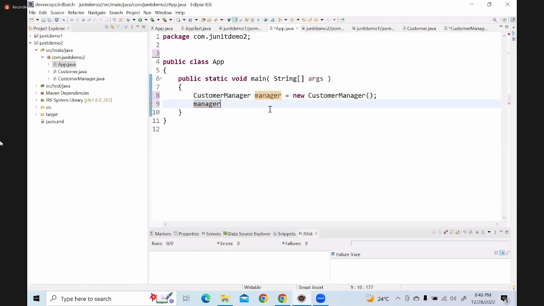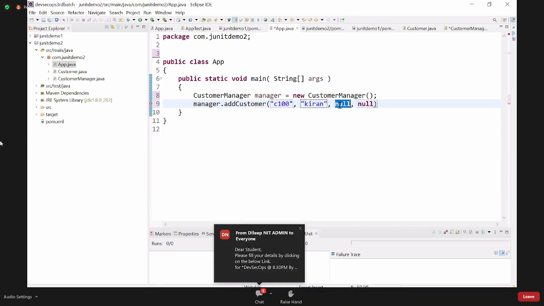Then I'll say manager dot, I'll add some customers, customer ID. I'll add some C100. Okay. So Kiran Kumar, first name, last name, and then some phone number, something like this.